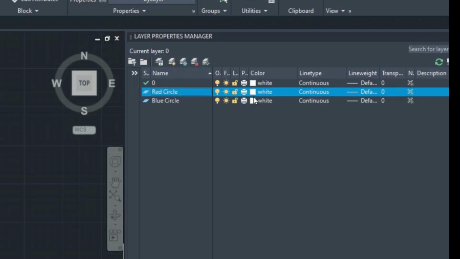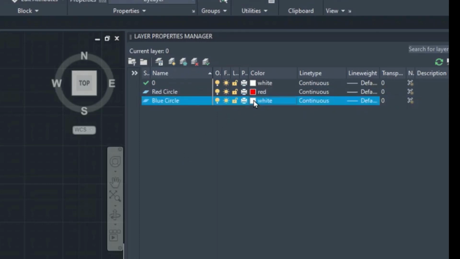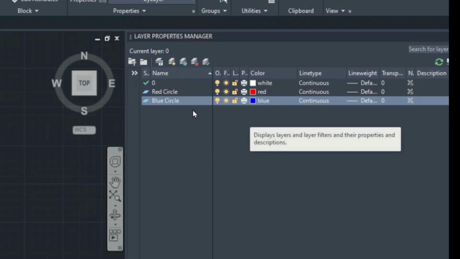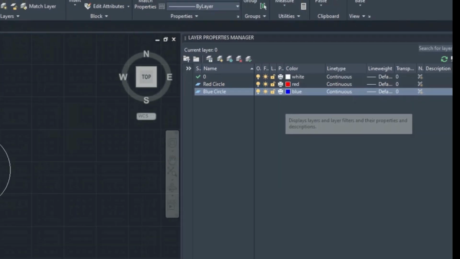Now I'm going to come here and change the color so that we can distinguish between these two layers. Okay, so now we've created two new layers.